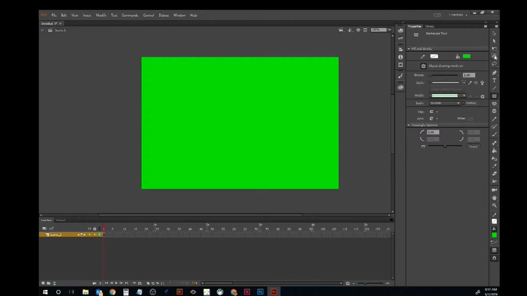All right, so your properties panel is going to change depending on what tool you have selected. We do have a full list of tools here, your selection tools. This third one down is useful, your transform tool. 3D rotation, I don't think we'll be using. Lasso is for selection. Your pen, for making more detailed drawings. Text tool, line tool, different shape tools, brushes. The bone tool is used for rigging characters and animation. Paint buckets, eyedroppers for sampling color, erasing. A camera tool, which I don't think we're going to learn or use in this. A lot of these tools we did use in the animation class. We probably won't be using them so much for this though.